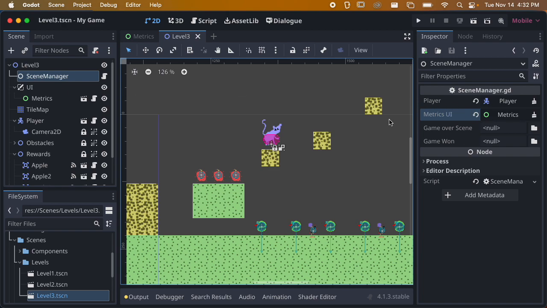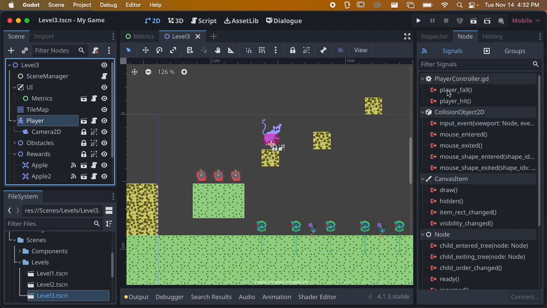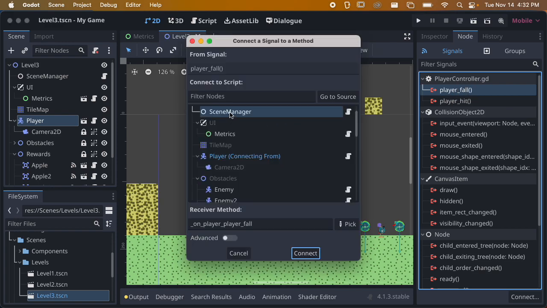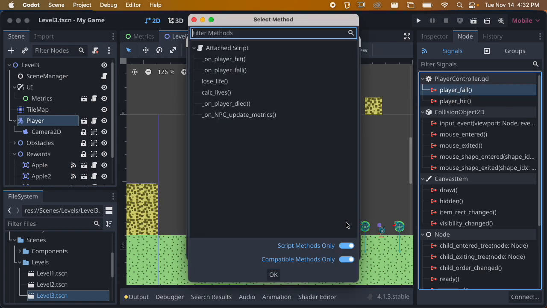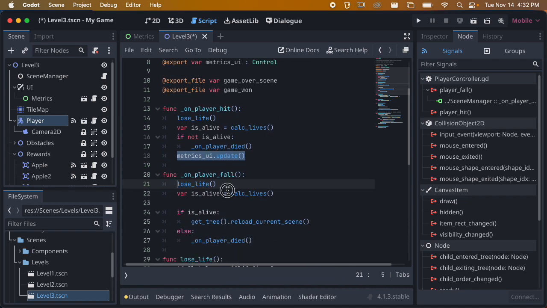But now we need to connect some signals. So let's click on the player, go to the node section. We're going to double click player fall. And we're going to connect this to our scene manager. And just make sure you pick on player fall and click connect. And as usual, you should see the green arrow here once we click somewhere.